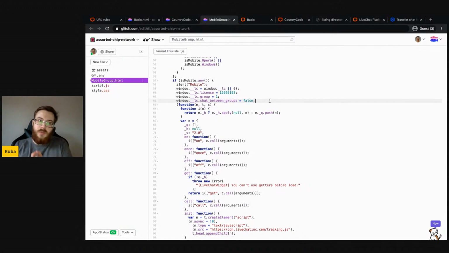So in this case, the person asking about the shoes would have a different group and would be able to ask about the coats on the second group. Okay, so that's loading the group through the code. How to fetch the ID I've showed you. I've explained how to break chat session between the groups.